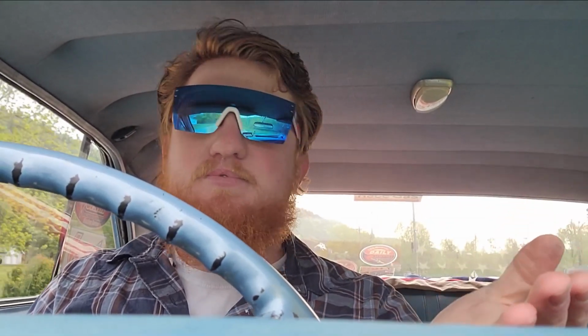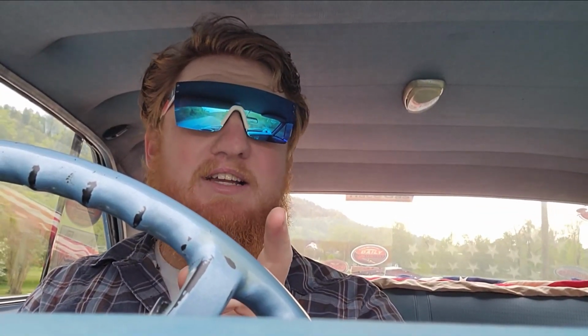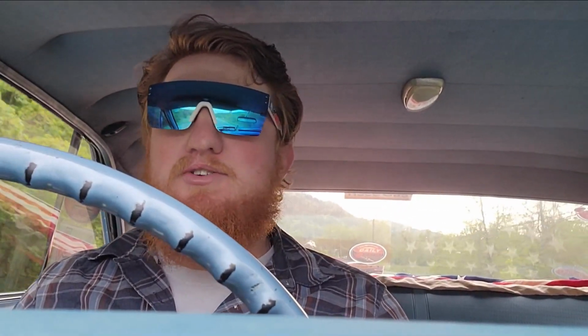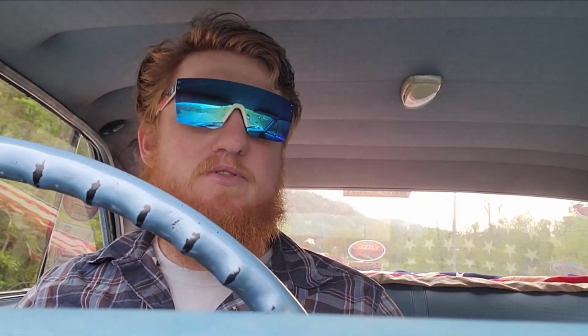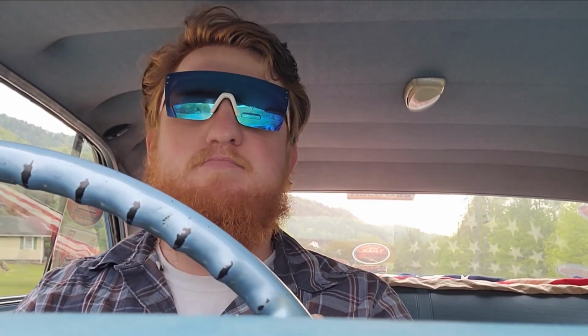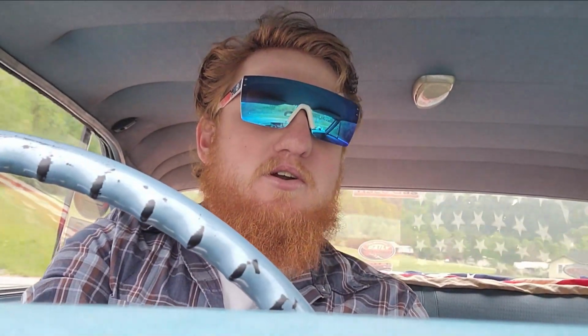I don't have my mount here right now, so my phone's just propped up on the windshield. It may fall anytime. But having said that, the Nova is awesome. Driving the Nova for a little over 300 miles now, I have no complaints. The only minor thing is when we did the alignment, we didn't get the steering wheel very straight. So it's a little cockeyed. Instead of being completely flat, it's like that. Other than that, it's a minor thing that I can overcome quite easily.